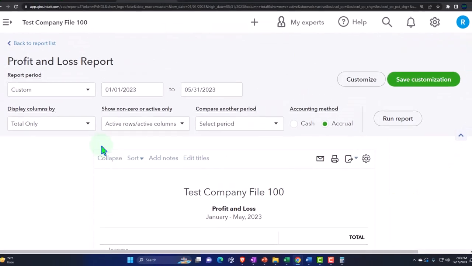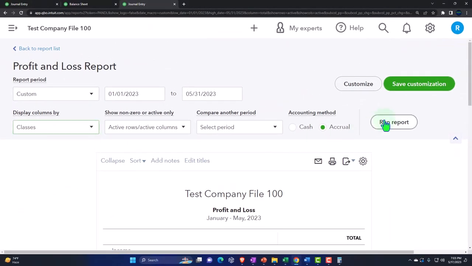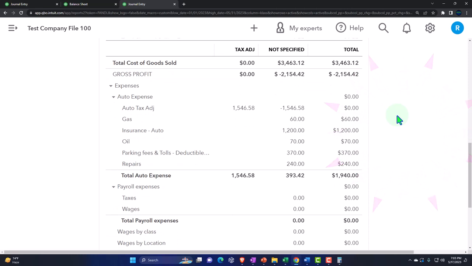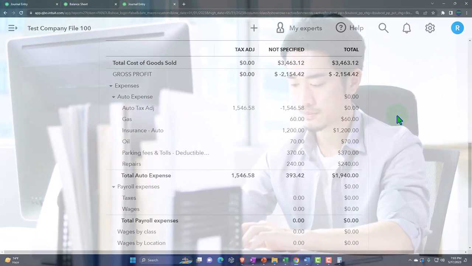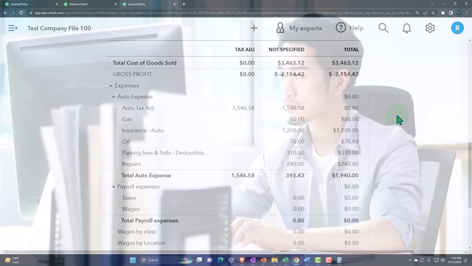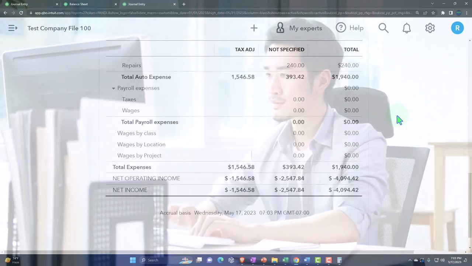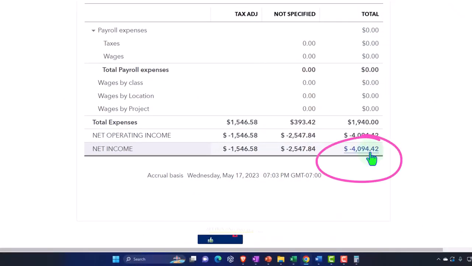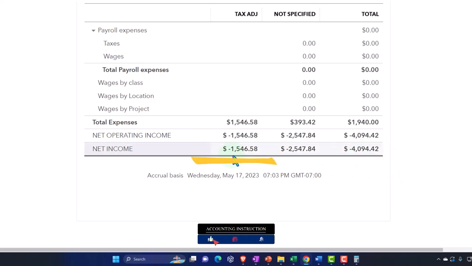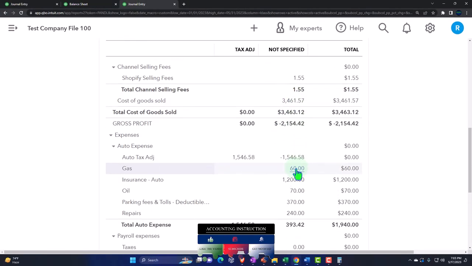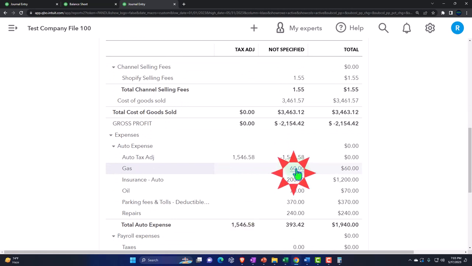And then for taxes, I can break that out using my classes and be able to do my tax adjusting entries inside of QuickBooks without having to export it to Excel and stuff, which is kind of neat. And then if I was to get audited, I can have this report ready so that I can say, yeah, this is my net income on a book basis based on a cash basis, and these are my adjusting entries that got me to my tax calculation, which is basically an adjustment simply in this case for the auto expense using the mileage method as opposed to the actual deduction method.